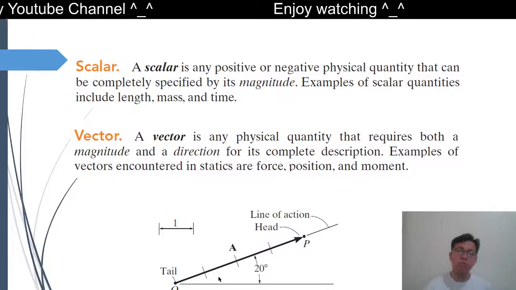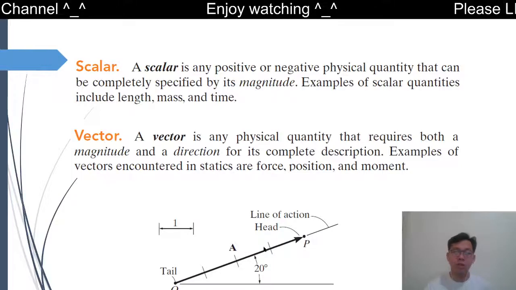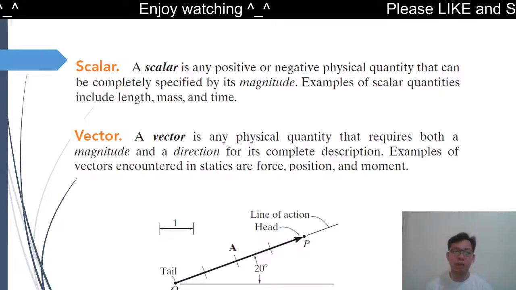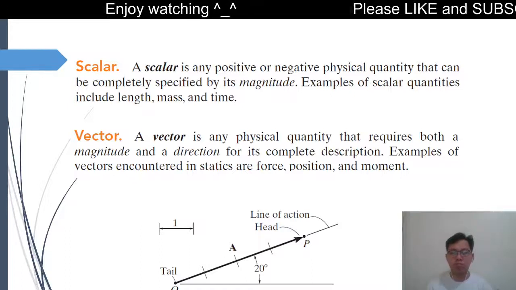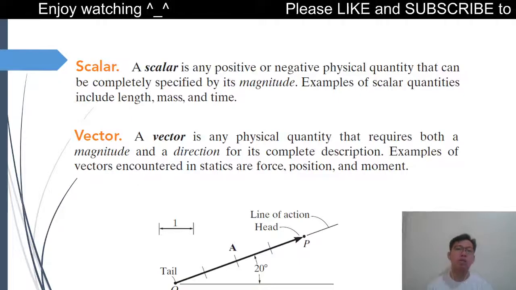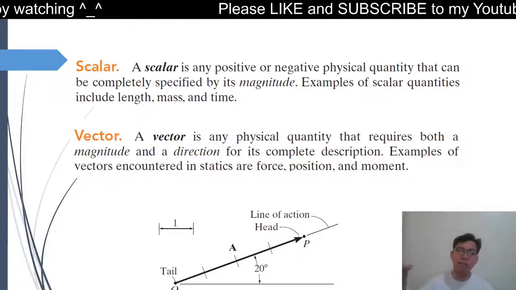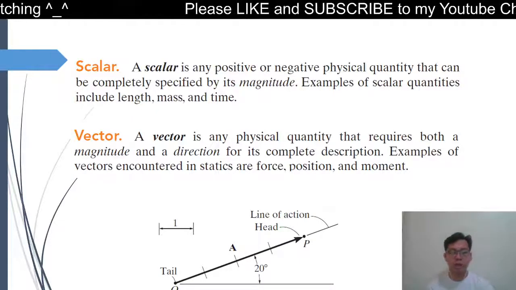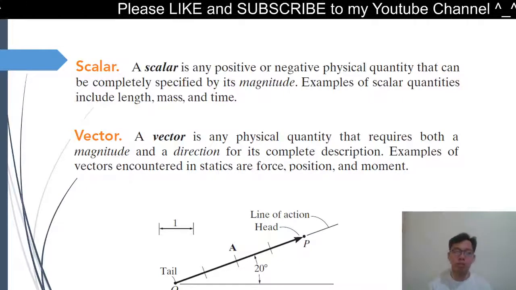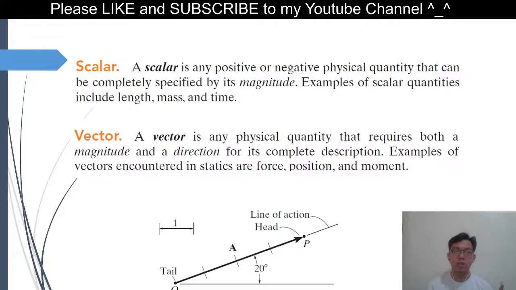Yung magnitude ng vector natin is actually not represented by the length of the line. Actually, minsan yung magnitude pinapakita na lang, nilalagyan na lang natin ng label talaga. For example, halimbawa, meron kang body and then subjected by a force na 15 Newton at saka yung isa naman is 1,000 Newton. So pag nilagay mo sa figure yan, ang isa 50, okay, ang isa napakataas. Kasi nga, kung ganito kataas yung 50, napakataas ng 1,000 na Newton. Okay? So, mangyayari, hindi natin i-scale yung forces, but rather, lalagyan na lang natin ng label.